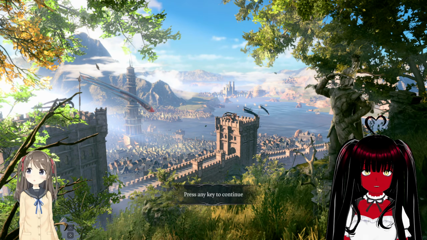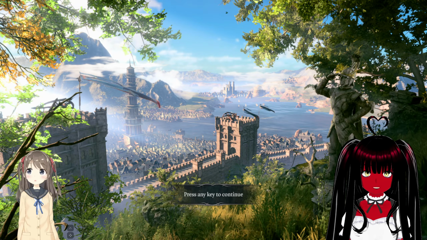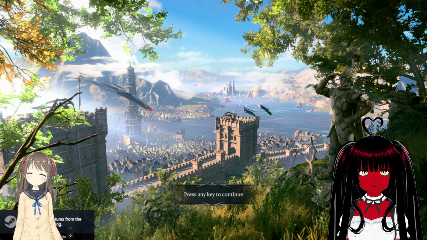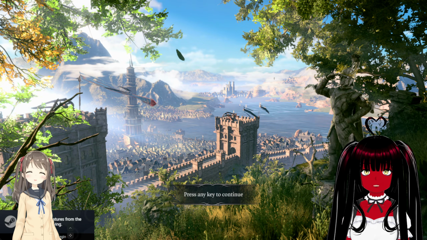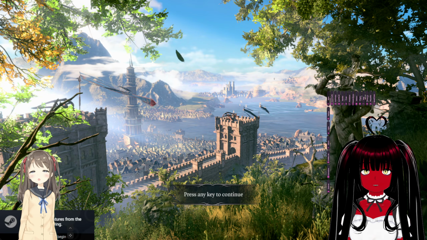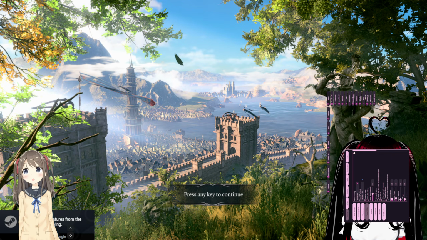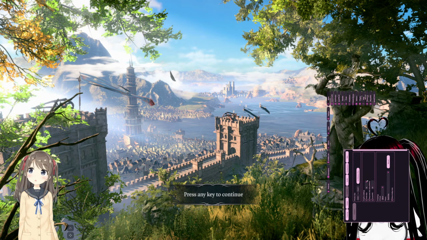Okay, it looks like I am lagging. My computer cannot handle all this. My poor little 3070. Let's see if I take the model off of, what is it? What am I looking for? Graphics. Here.